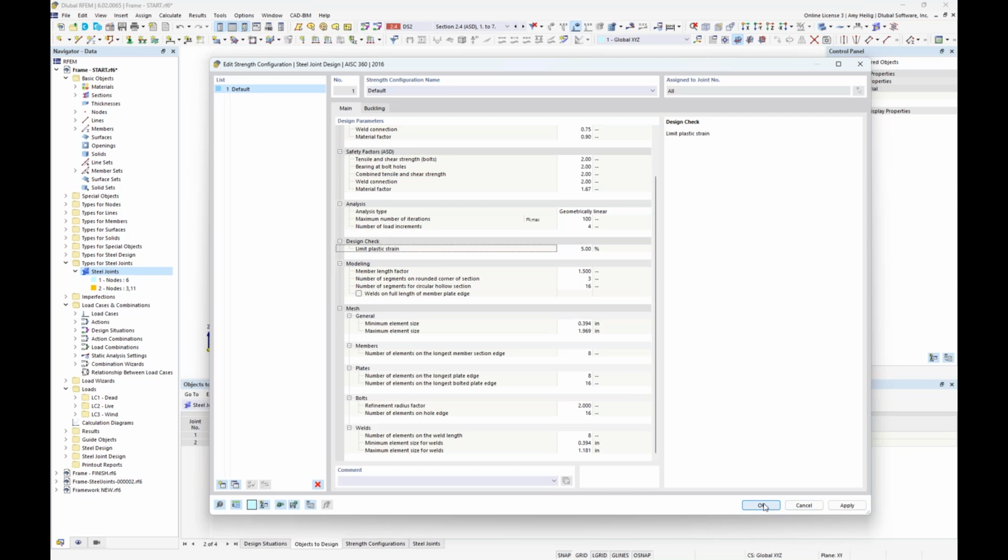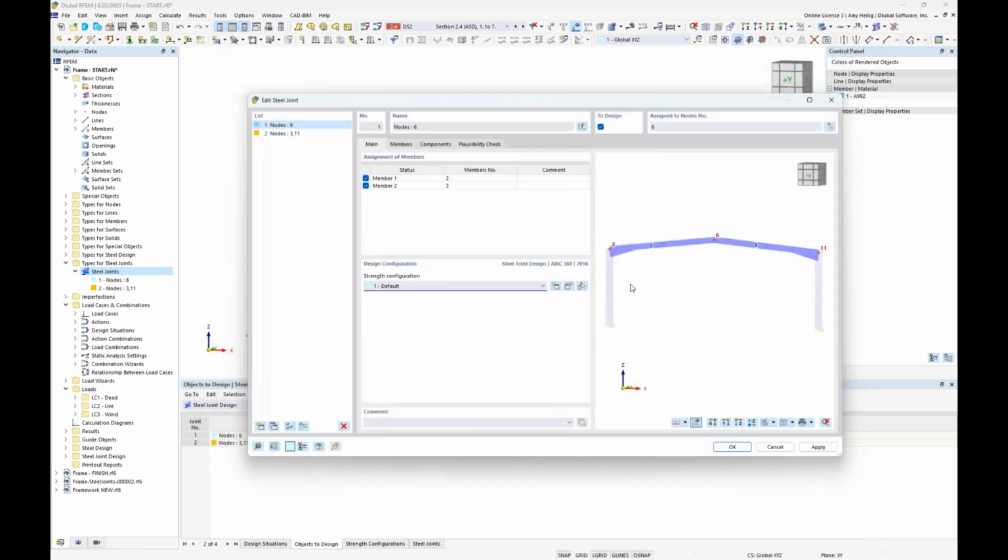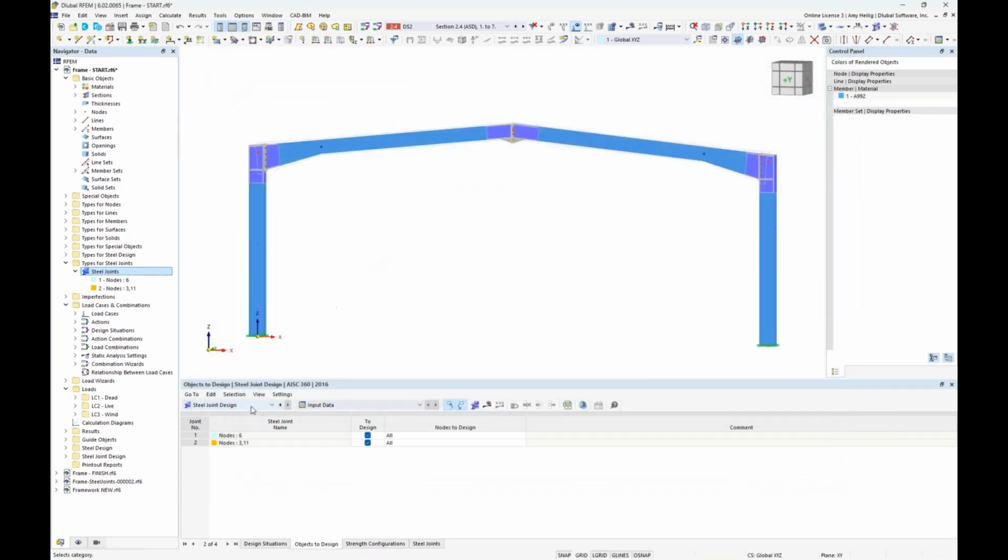So once this information is all input into our configurations, the final thing to do is to go back here to our RFEM model and jump down to the steel joint design add-on. Within this add-on in table format, we have here our two design situations, which we should remember as we covered those earlier.